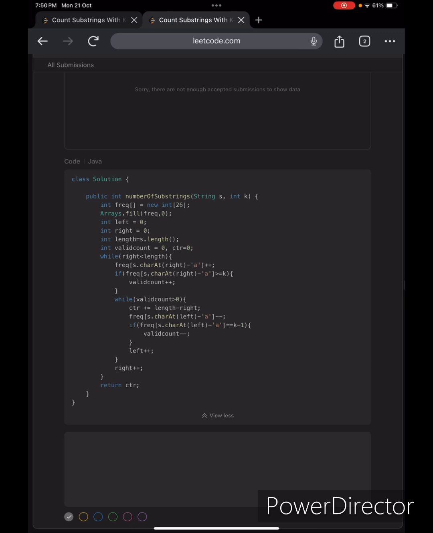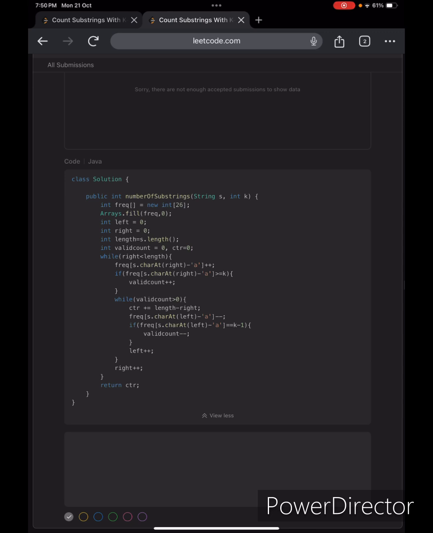Now when valid count becomes greater than 0, it means we have found a window satisfying the condition, so whatever I'm appending will also give a valid substring. That's why counter plus equals length minus right. Right is the window's last index, and whatever I append to the window will also be a valid substring. So I'm updating the number of substrings.